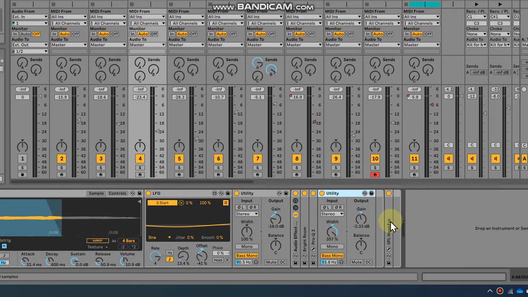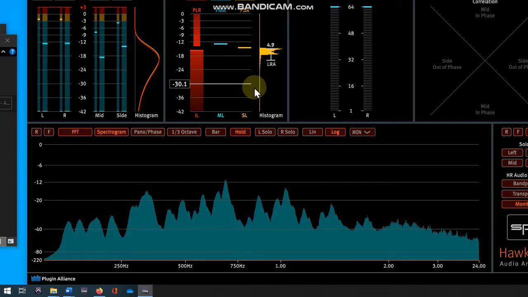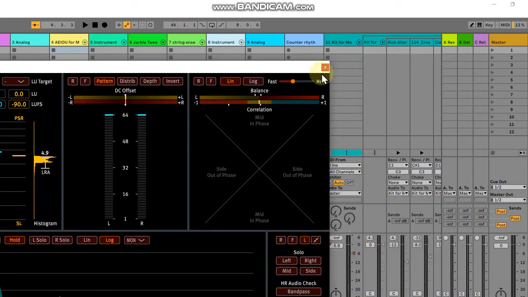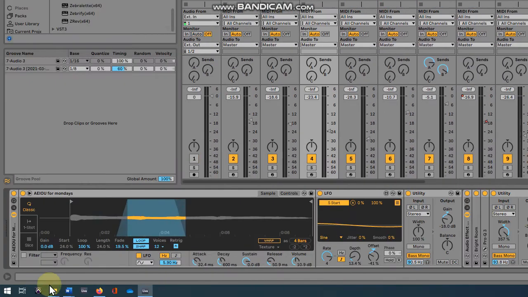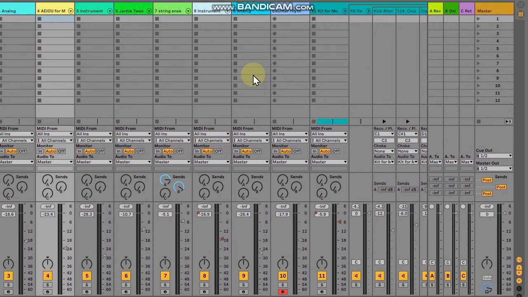What I have here is this Hawkeye thing, and I'm not quite sure why I have it on this particular track. This is AEIOU from Mondays, but perhaps I was trying to find out if it was phasing on me. So that's what that was for.